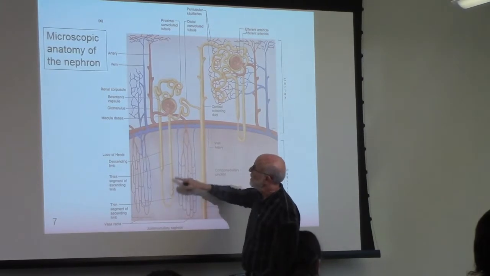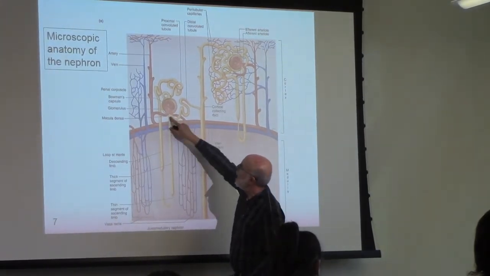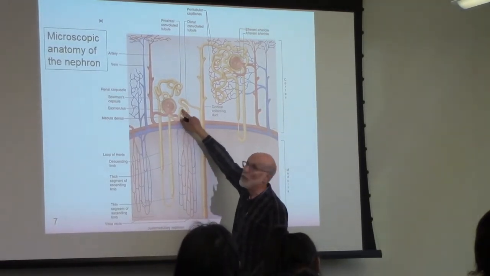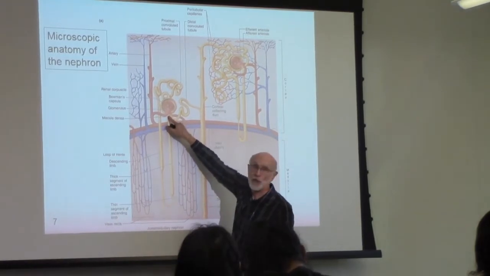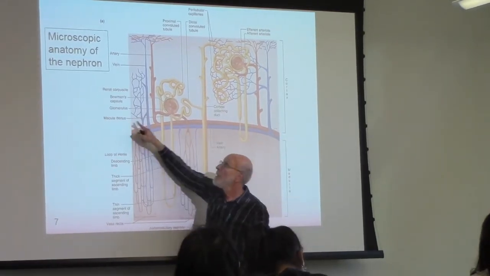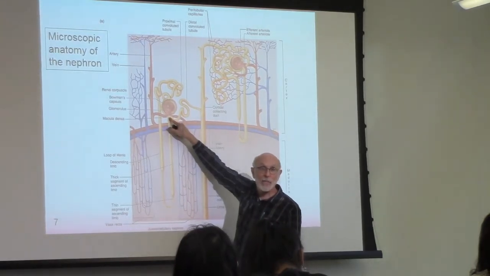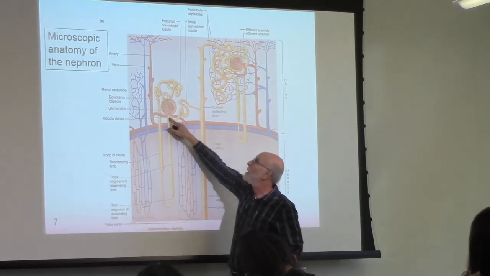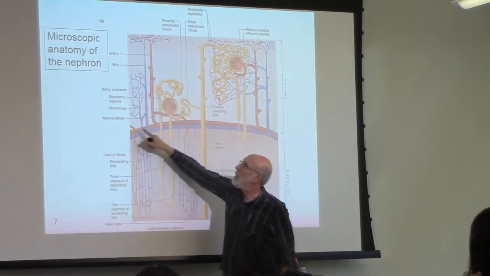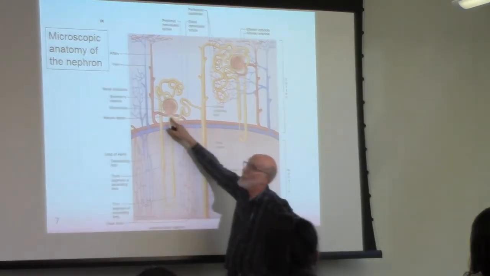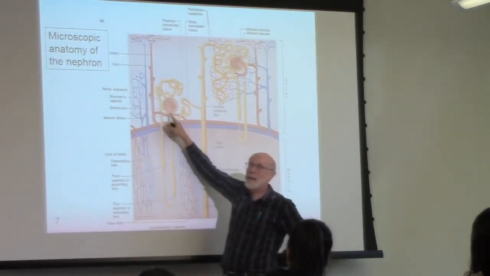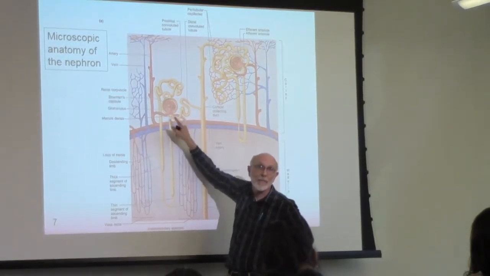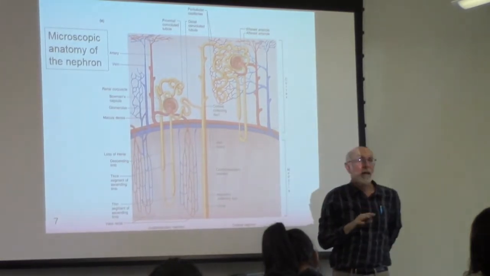The loop of Henle, at the junction between the ascending limb of the loop of Henle and the distal tubule, has a special structure called the macula densa. This point is called the macula densa, and it's an important contact with the glomerulus again. So you can see there's a contact here at the macula densa. And that's going to be an important feedback control point.